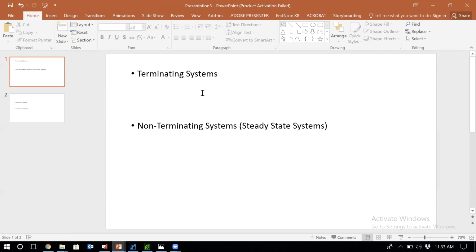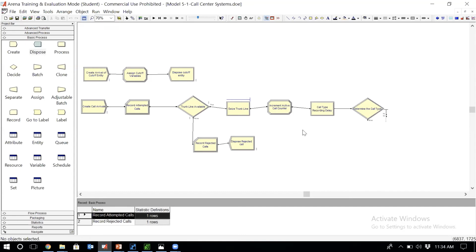For these types of systems, if you want to see how a call center is working overall in each day, I'm going to use replications, to see how many times I have to run this simulation. For example, we have developed a model that simulates how this call center works in a day, from 8 a.m. to 6 p.m. What if I want a sense of the number of calls made to the system, the number of calls rejected, and the number of calls of this type or that type?